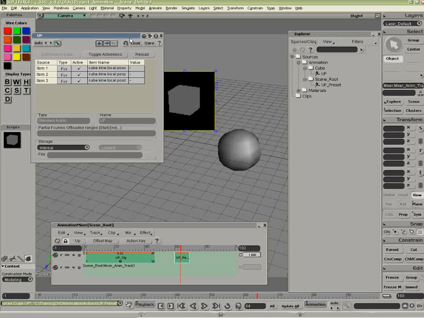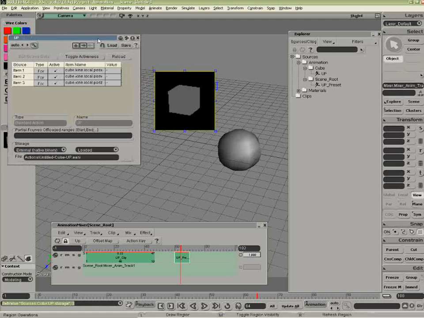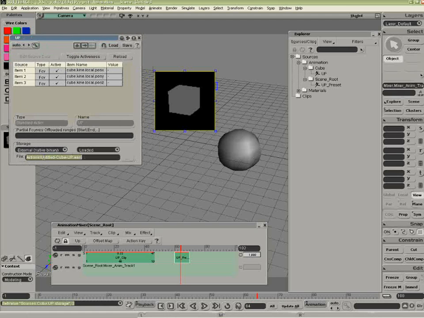In addition, we also have the ability to load and offload the source data, and we can also have it so that the data will always live outside the scene. So if I were to use, say, the external native binary format here, and let's just, I'll call it up again, but we're going to use it as the extension EANI.